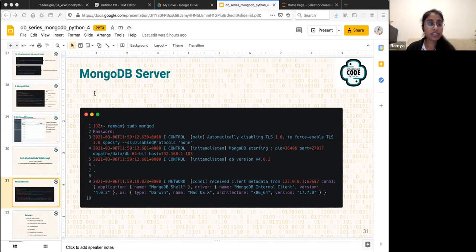These are the fields, nothing but columns in SQL. And another good feature I like about Compass is you can export the data. When you say export the data, select all the outputs, you can export it to either JSON or CSV. It comes in very, very handy.